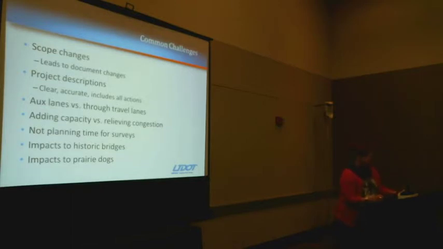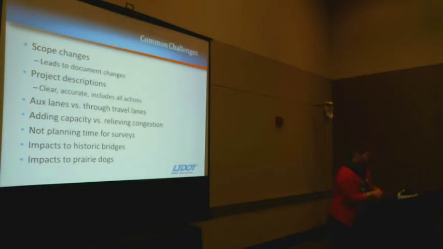It doesn't have to match word for word, but there's been times where I've read a clearance memo that says something completely different, or not completely different, but it has a couple sentences that are different from what the project description says, or vice versa. So it makes me wonder, you put it in the project description, but did that resource specialist have all the information they needed when they wrote their memo? Or did they write the memo and then later the scope changed? Did that get captured? Most of the time, it's not that big of an issue, but it could be if they weren't aware of an action that might impact an archaeological site or a wetland or something like that, it might make a difference.